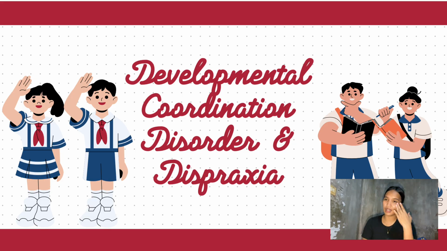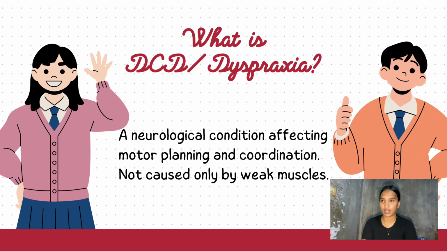Next is the DCD and dyspraxia. So, DCD or dyspraxia is a neurological condition na nakaka-affect sa motor planning. Hindi lang ito yung paghina ng mga muscles. Itong mga student na to is known what they want to do, but their body has difficulty executing the movement smoothly. So, dito, ito yung alam nila yung dapat gawin, pero yung katawan nila is hindi magawa yung movement na yun kasi nga meron silang impairment.